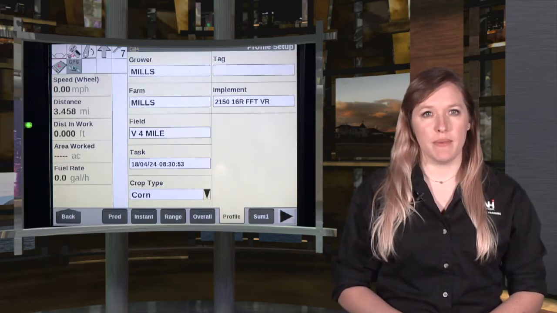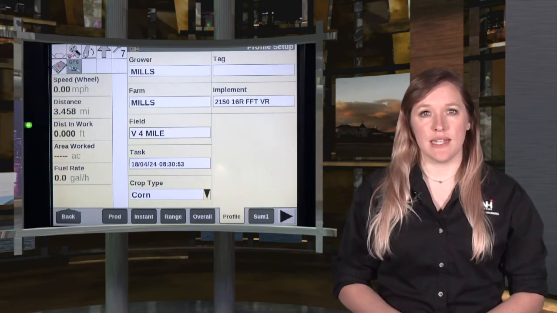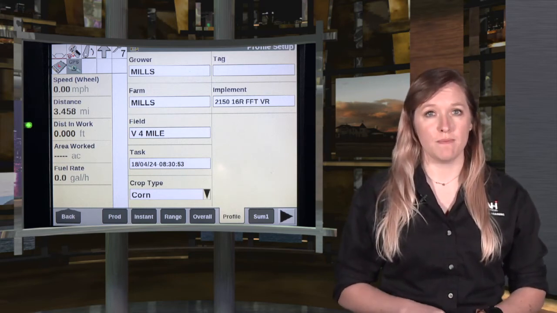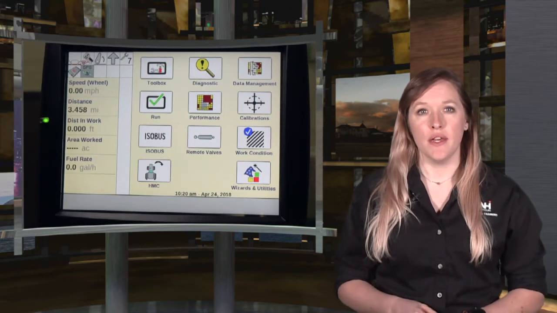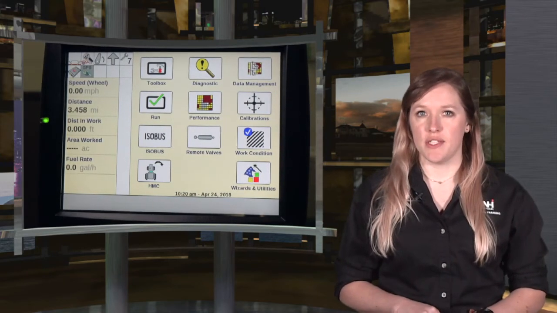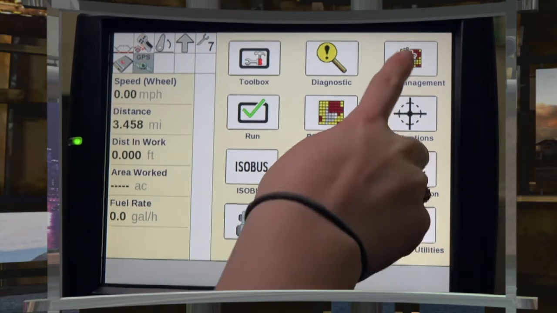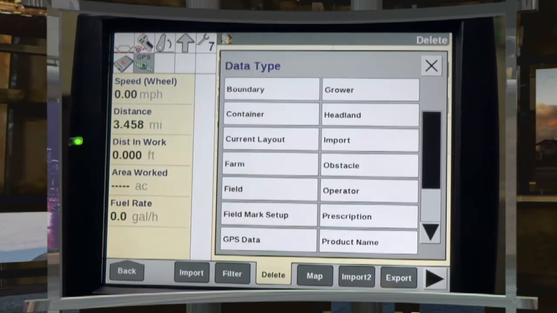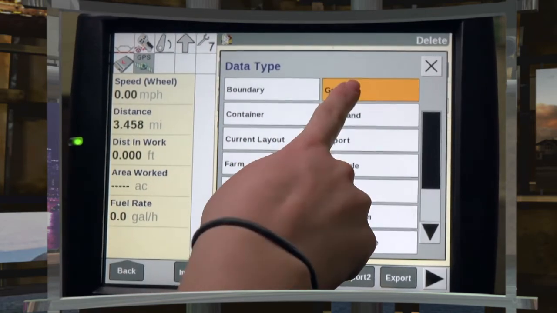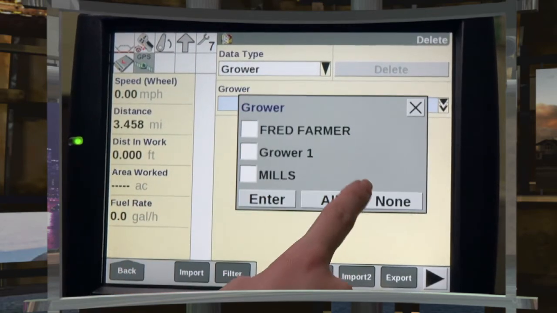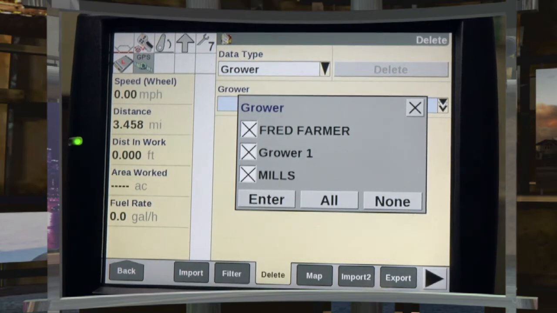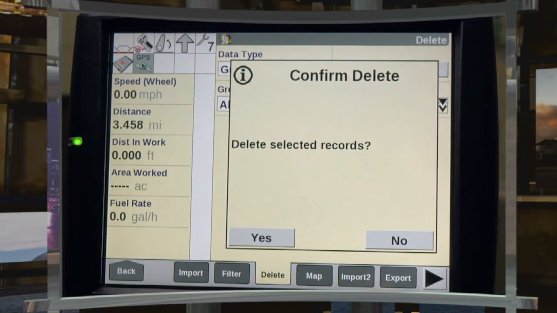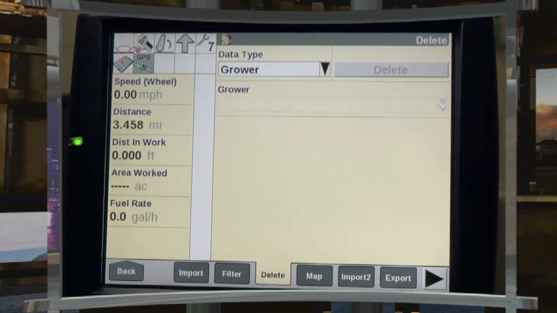This will allow the agronomist to export the prescriptions as well as the farmer's field boundaries and guidance lines in the same CN1 folder. Before a USB with the exported prescriptions is loaded to the display, it is important to ensure that all other data is deleted from the display through Data Management Delete. This will ensure that the data hierarchy is not duplicated. If this is not done, there may be a field name in the display that contains guidance lines and a separate but identical field name that contains the prescription.